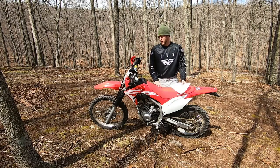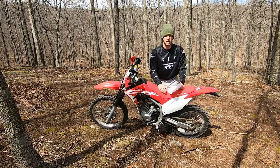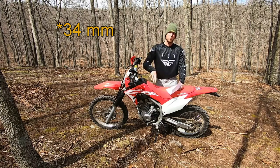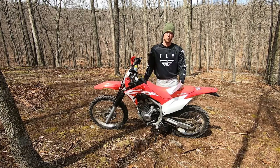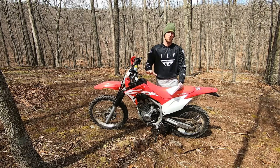I don't really miss kicking, but it also has a kill switch over here on top of that. And it's electronically fuel injected. I think it's got a 32 millimeter throttle body. Something to consider, I don't know for certain, but with this fuel injection system, it's not always accounting for air fuel mixture and altitude and back pressure and all that stuff. So if you were to do a slip-on exhaust or a full headers all the way back exhaust system, you would likely still have to retune it. The ECU isn't going to take care of all the tuning for you, like a better setup EFI system.